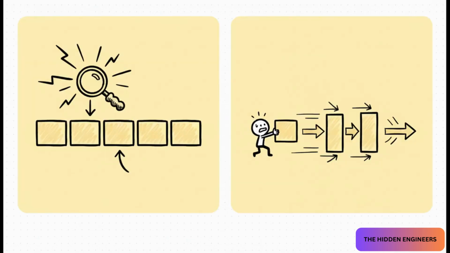But there's always a catch, right? This perfect, rigid order comes with a trade-off. While reading data is lightning fast, changing the array's structure is, well, it's slow. If you want to insert a new element right in the middle, you can't just squeeze it in. Oh no. You have to take every single element after that spot and shift it down one by one to make room. That stiffness, that rigidity, that's the price we pay for that amazing O of 1 speed.